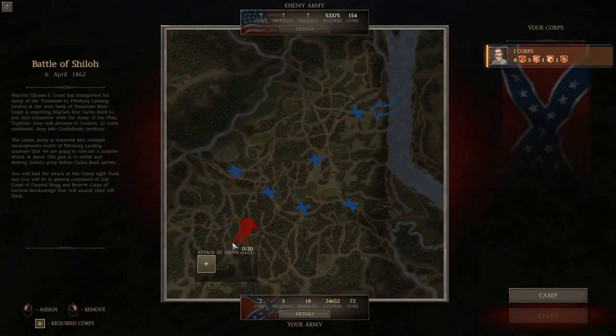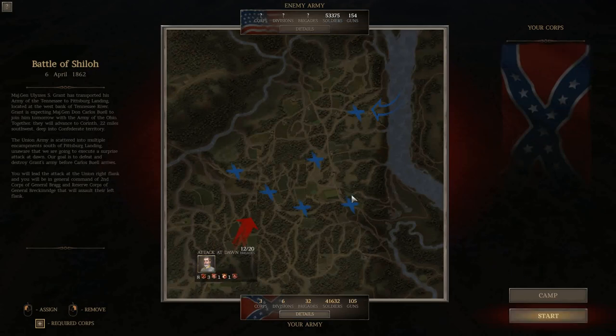Okay then, yeah, so we can have up to 20,000 men going in. Okay, so Union, 53,375, 154 guns. Now, with our troops put in here, 41,632. Now, on the day, I think the numbers were a little different to this. On the first day, I think the Union had maybe 45,000 or so. The Confederacy, probably around this number, but, you know, I don't know. We'll see where we'll go, I suppose.